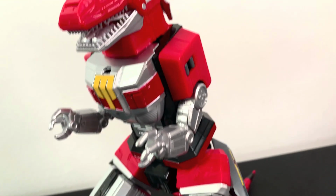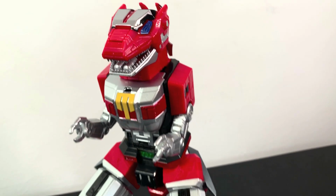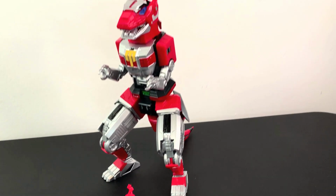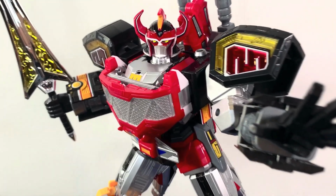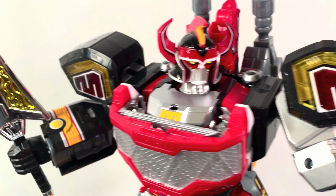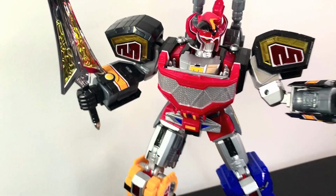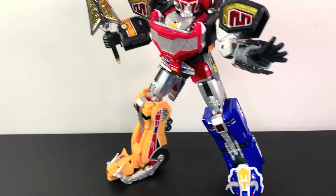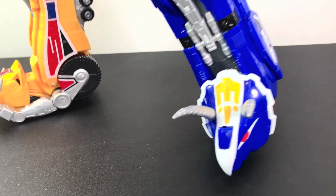But the biggest issues are issues, and for 160 bucks, I wish they weren't there, because I gotta compare this to the Transformers Titan class figures, and I just feel like, even though those aren't perfect either, you get your money's worth just by the sheer size of them, and this doesn't even have that. So to say that this is at that price point is just very tough. So, price plays a big factor when you have enjoyment issues and other issues.